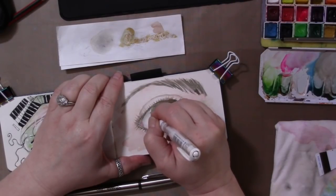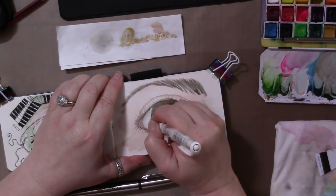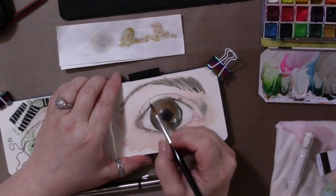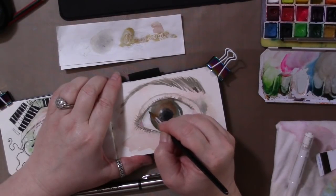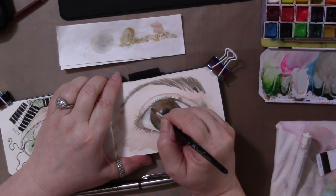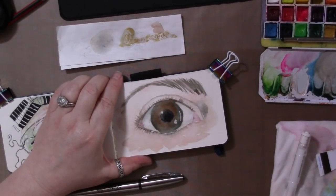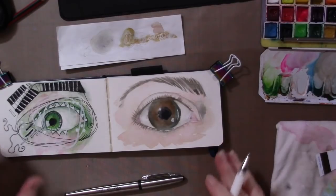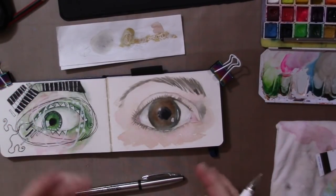And sometimes I just want to go in and do a little bit of color correcting where things bled. So what I'll do is put a little gel pen, and while it's still wet, I'll go in with some water. And it won't completely disguise the boo-boo, but it makes it so it just works better with the painting. And there we have it. An eyeball in the eyeball journal.